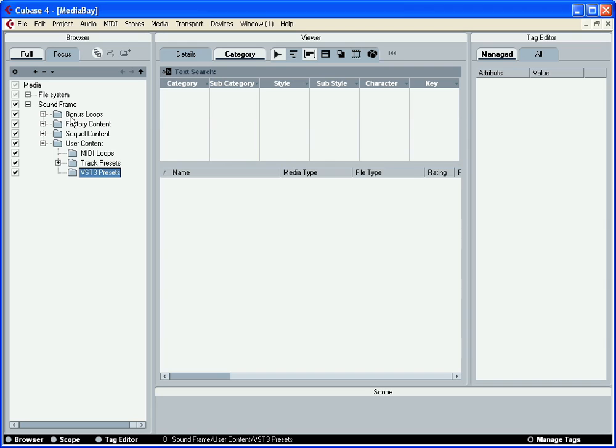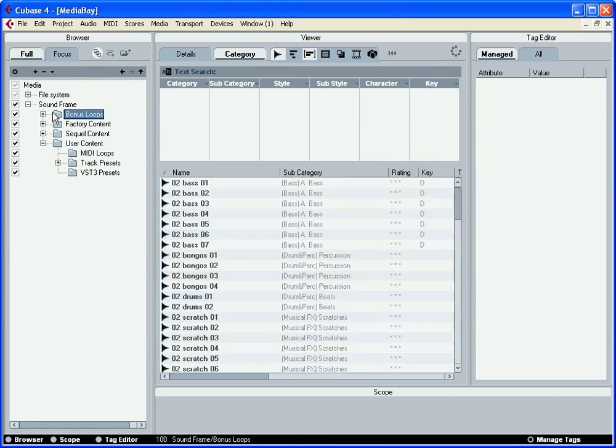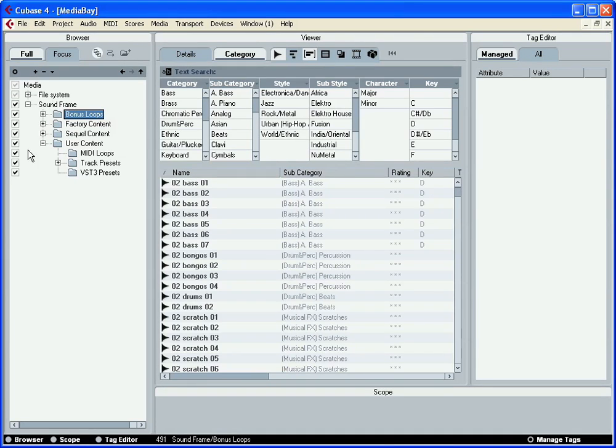We can then begin to look at the 4 different sections of this Media Bay window. On the left-hand side is the browser. This allows you to view the various folder structures that contain all of the loops, samples, and other information that are stored on your computer. These will be displayed in a normal file hierarchy, with folders stored within folders in a normal tree structure.